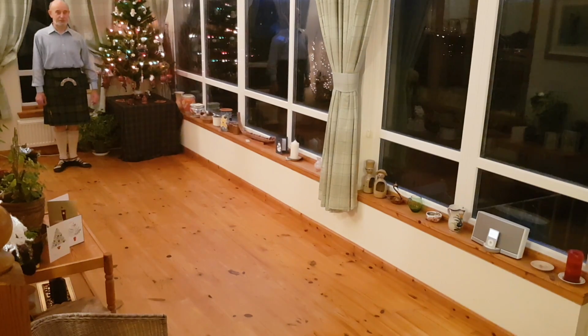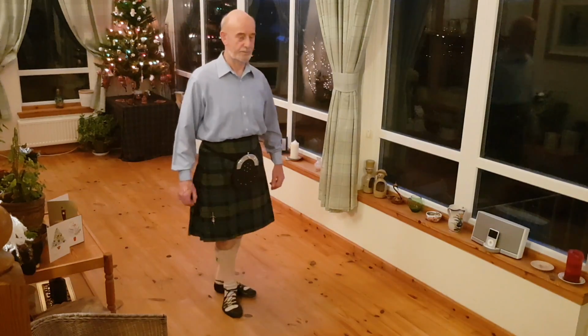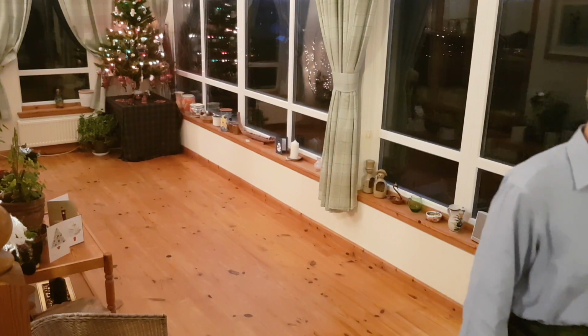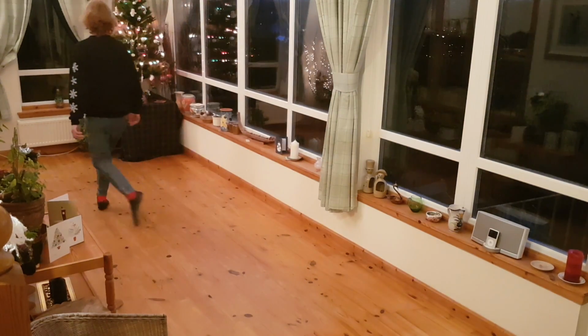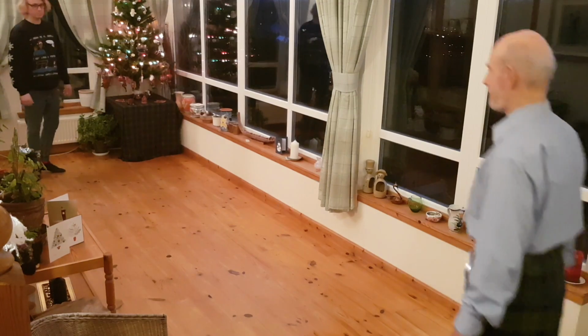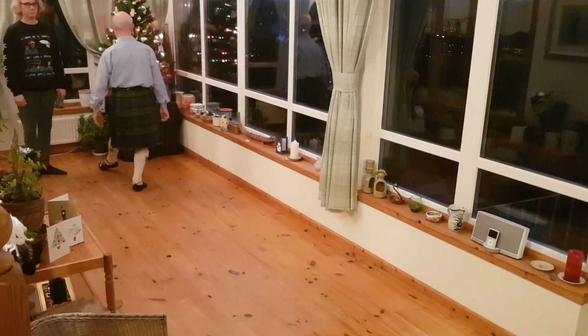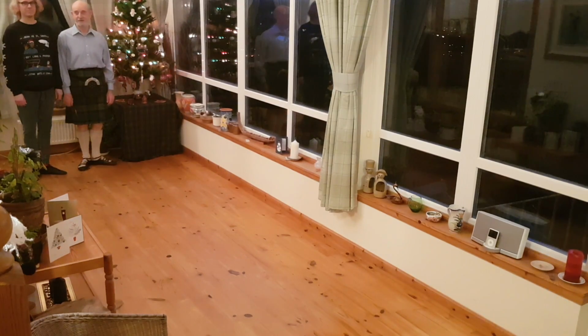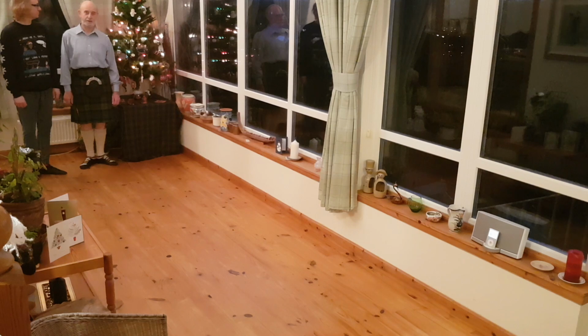Ready? And dancers, that was very nice. Now we're going to show how the step is built up.